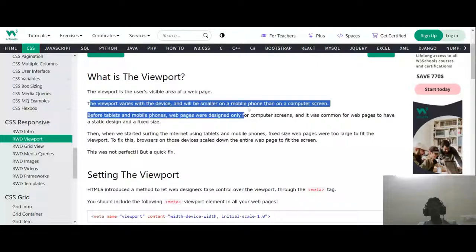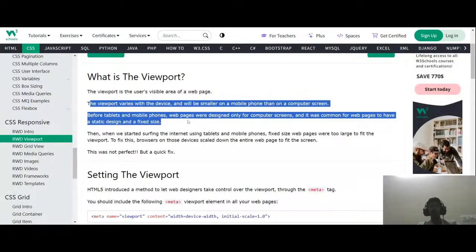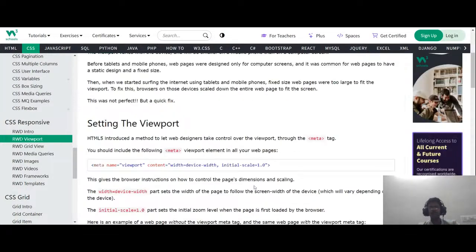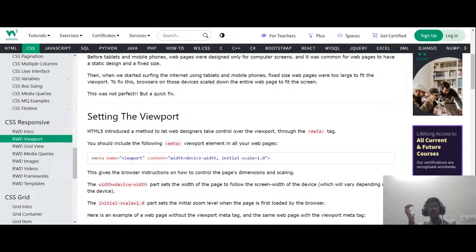The viewport values of the device will be smaller on mobile than on computer. Before tablets, web pages were only designed for computer screens. This is not the perfect fix, but a quick fix. Okay, cool. Name is equal to viewport. Content is equal to width equals device-width, initial-scale 1.0.